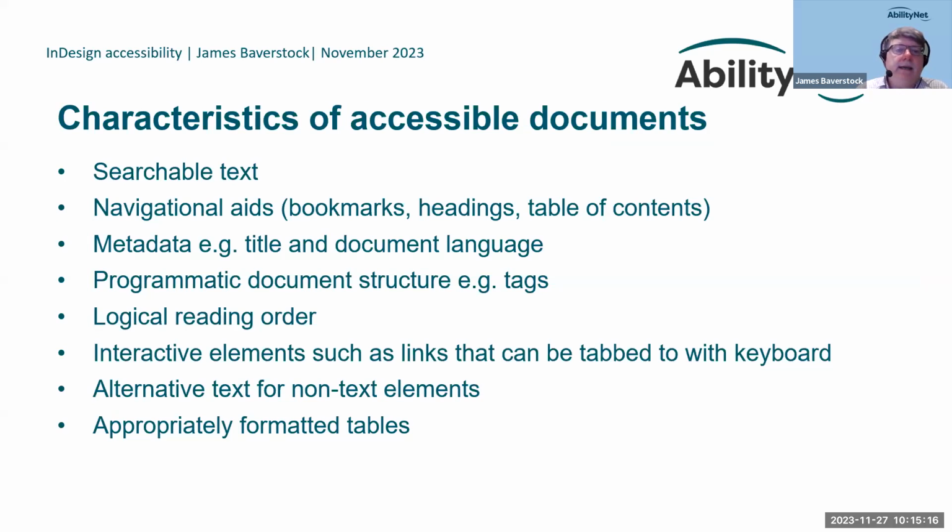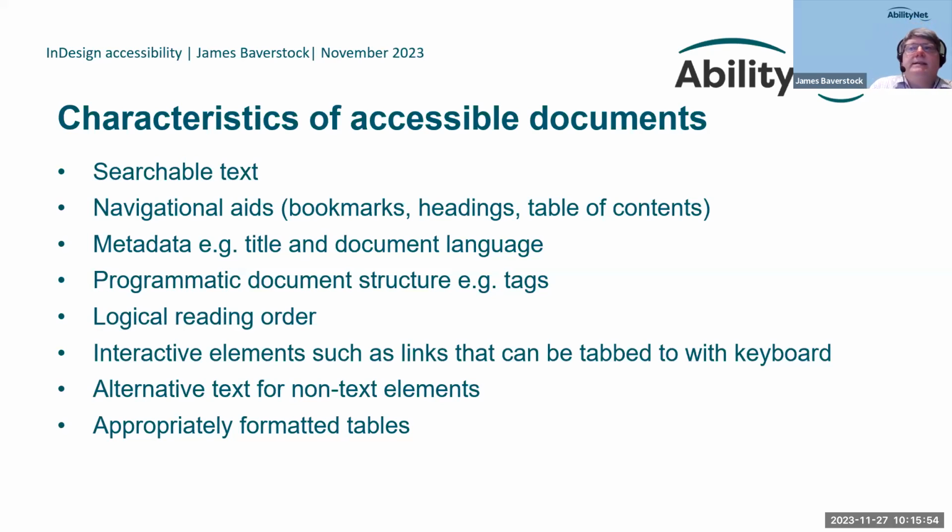We can also think about accessible documents in terms of what the characteristics of an accessible document are. What would we expect to see in an accessible document? So fundamentally, our accessible documents need to have searchable, machine-readable text. This is most often a problem if we have PDFs that originate in scans, which are just images of a page and images of text, where there's no machine-readable text for technology like a screen reader to access. But we can also think about making sure that we don't use images of text within our documents, which we'll talk about a bit later on.